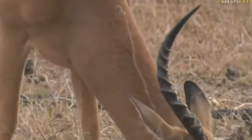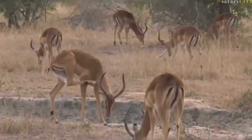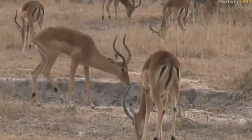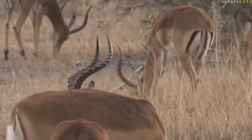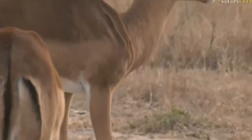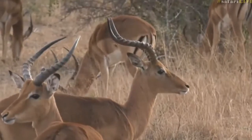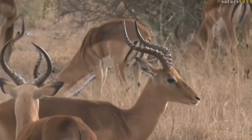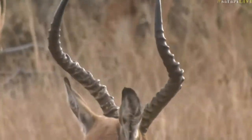There are a few scars from fighting — they really are such beautiful animals. You'll also notice the horns have these massive ridges all over them. When these guys clash they do so with a lot of force and vigor, and those ridges help the horns lock tightly against one another so they can test each other's strength without the horns slipping and hurting each other. The horn won't stab and slip — it grips, and they can test each other's strength. At the end of the day they're not trying to kill one another, just trying to establish dominance through strength.